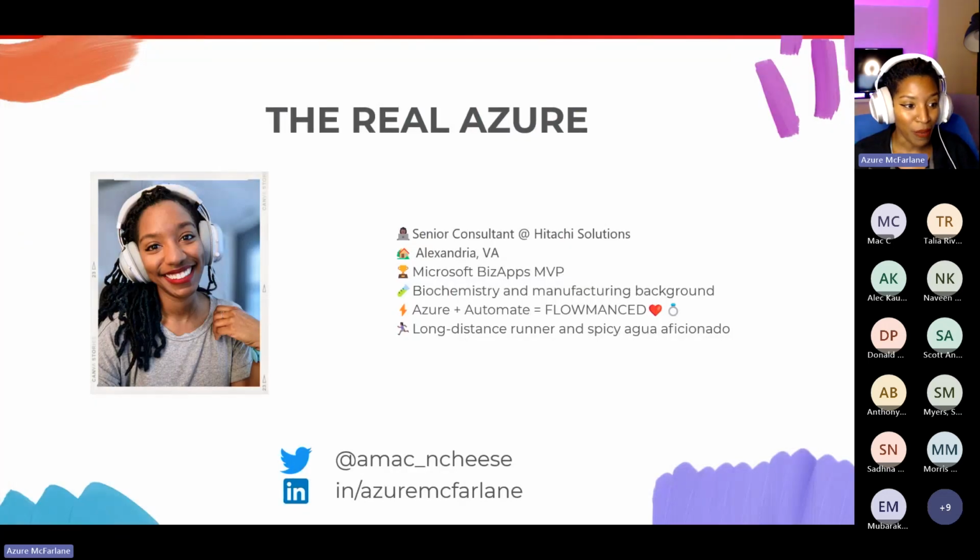So a little bit about me. As was said before, my name is Azure McFarlane. I'm a senior consultant at Hitachi Solutions, and I'm a Microsoft BizApps MVP. I'm based in the Washington, D.C. area in Alexandria, Virginia, so about 10 minutes outside of the city. Fun fact, my background's in biochemistry and manufacturing, so I'm one of those citizen developers turned now pro devs. And I transitioned into consulting last February.